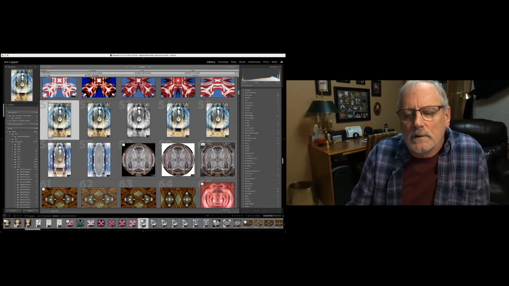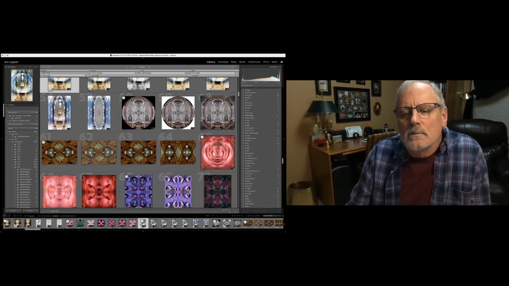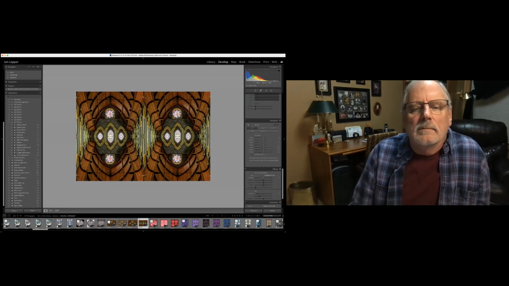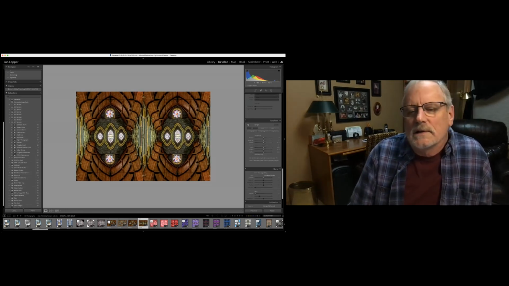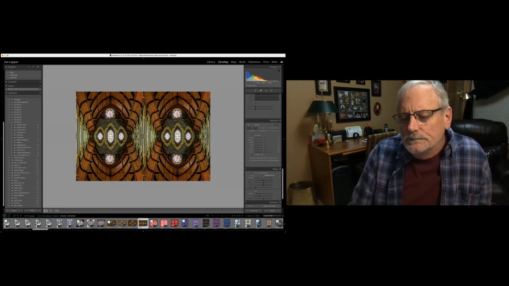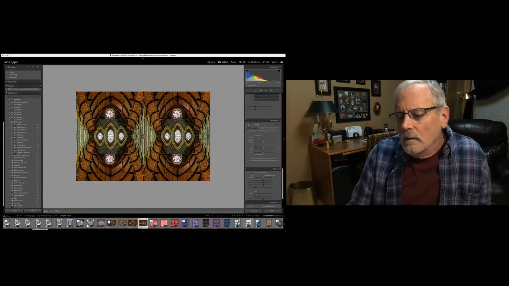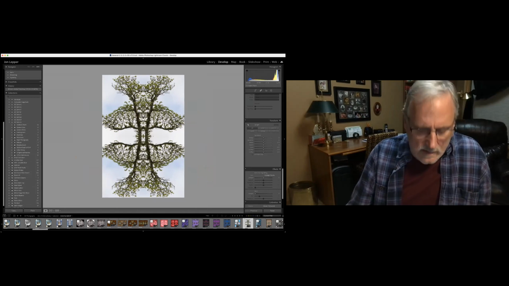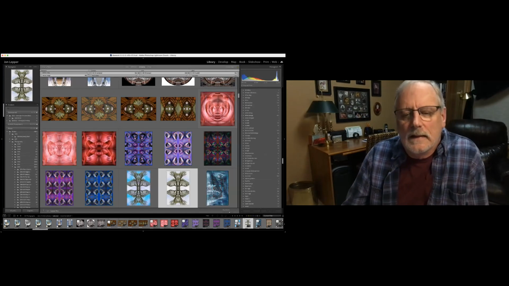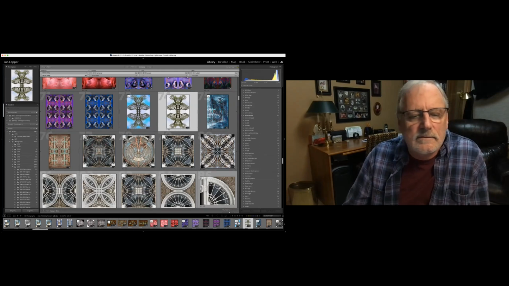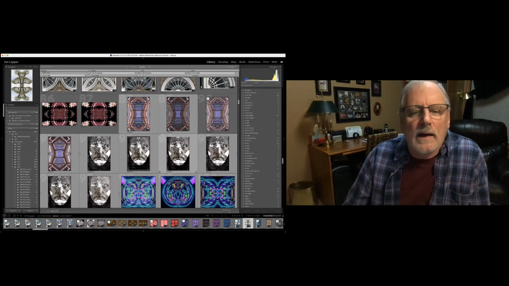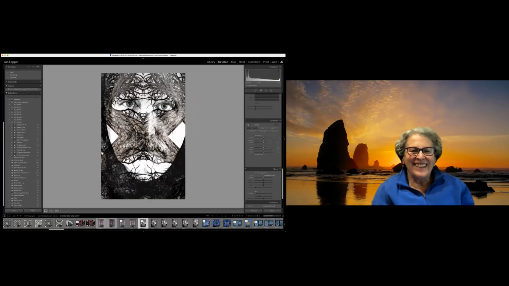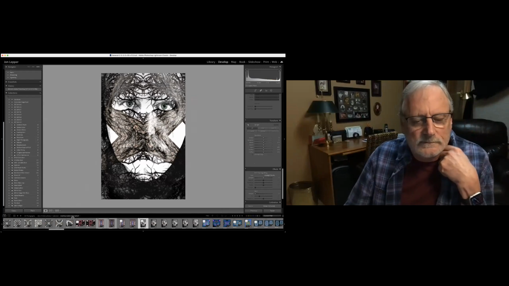I can come up with another one here. Well, here's that church again, but composited together differently. Here's one of some trees. And then somewhere in here, I put that one over my face. Where the heck? Oh, here we go. I don't know which one of these is the finished version, but those are the trees over my face.